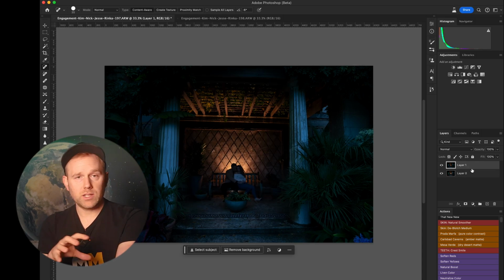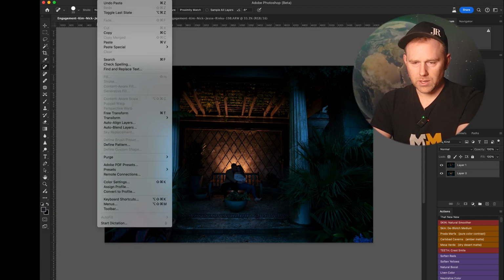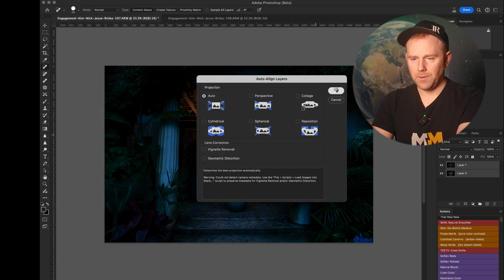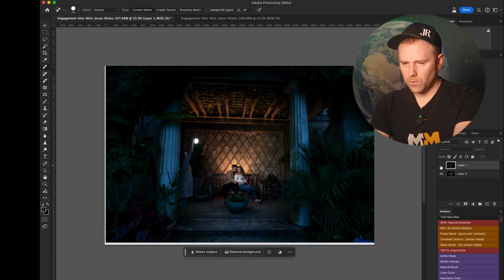Now, first thing you need to do here is align these two layers before you start masking. So I'm going to select layer 1 and layer 2, go into Edit, Auto Align Layers. I'm going to leave it on the automatic setting here, hit OK. And again, as long as there's not much movement, Photoshop should be able to do a pretty good job here. So turning one layer on and off, you can see we've done an excellent job.